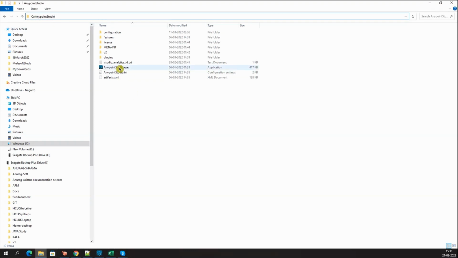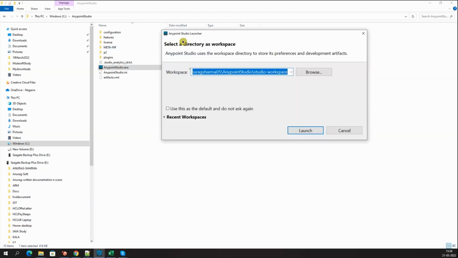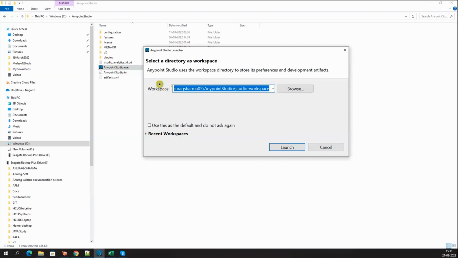After that, just click on Anypoint Studio, this one, and it will open an initializing screen, and then you will get this kind of pop-up. Workspace means the working space where you want to keep all your working directories or projects.